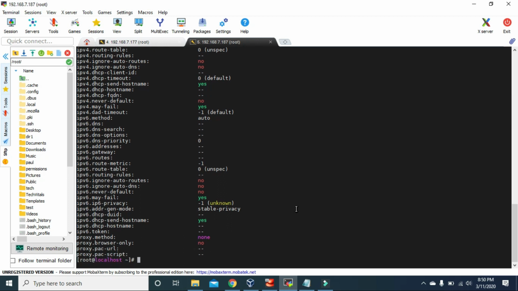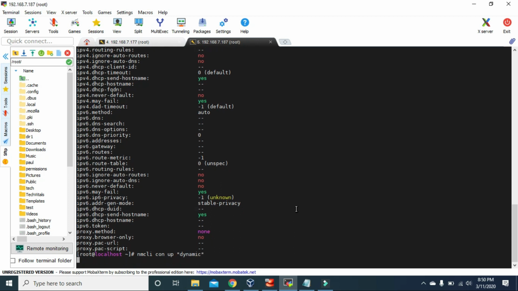and let's activate this connection by using nmcli con up and the name of this connection, dynamic. And since we just activated the dynamic connection, we lost the connection with the static connection, because right now we are connected with this 192.168.7.187 IP address, which is the static IP address.